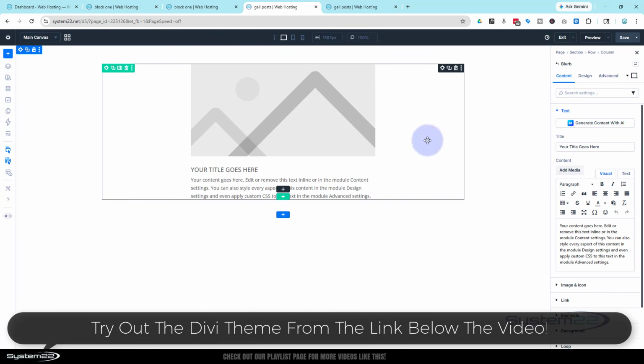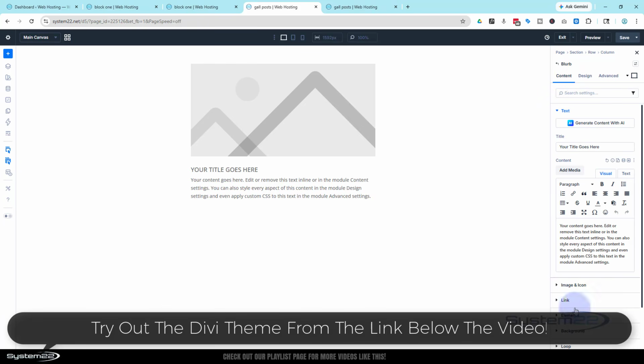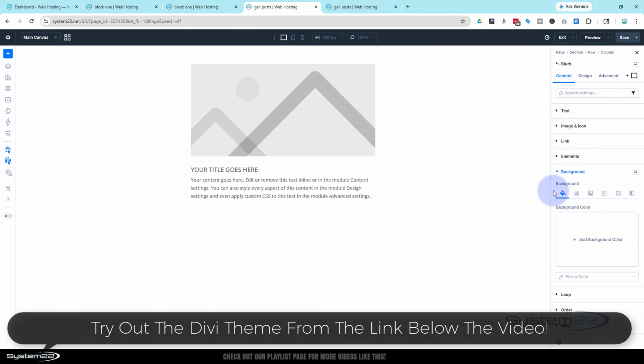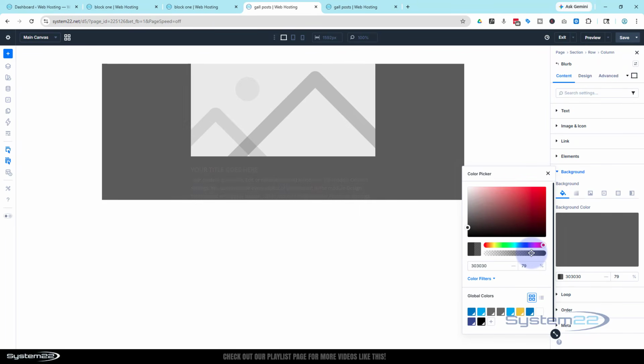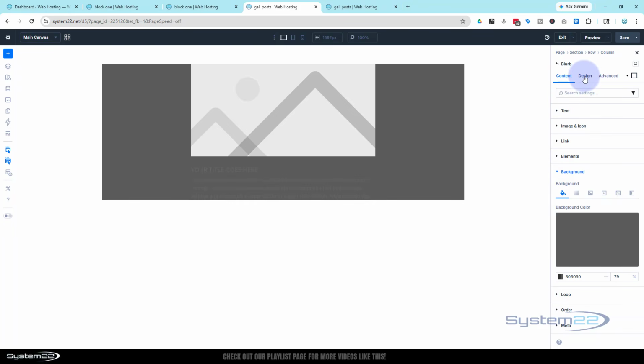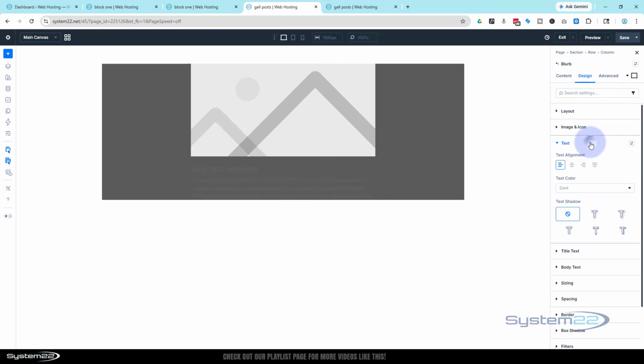Well, let's just style this thing up a little bit. Scroll down to background, always under content here. And let's just give it a dark grey background color or something like that. I'm going to take the opacity down a little bit, because I'm going to throw an image behind there as well in a moment. For our text, let's go over to design now. It's okay on the left, you can't really see it though. Let's make it light in color. Fantastic. And I just want to pull it away from the sides a little bit because it's going to be mashed up against the sides there when I loop it in a minute.